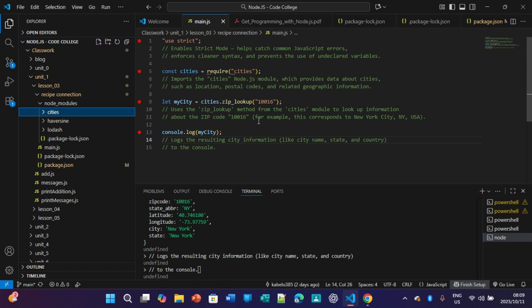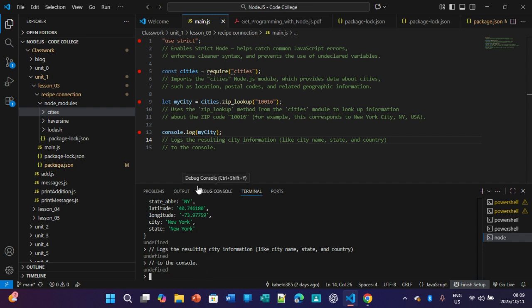This zip code is for New York City. Console.log my city logs the resulting city information, like city name, state, and country, in our terminal.